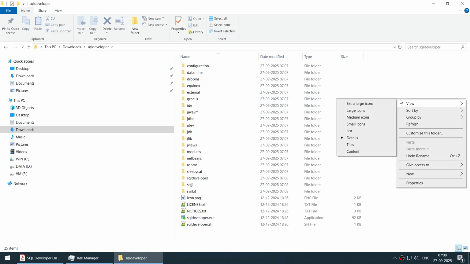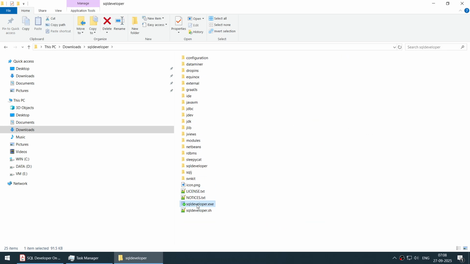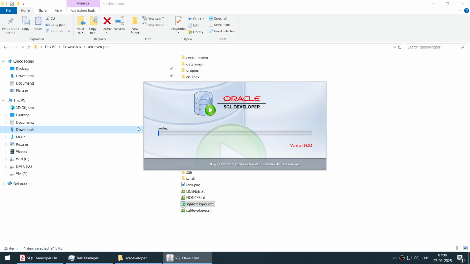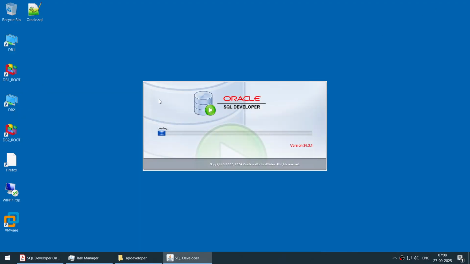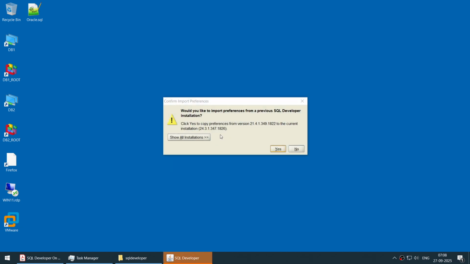Under this you can see we have SQL Developer. Just launch it, and the software components get launched. Give it a few minutes to launch. If you have a previous installation, it will ask whether you want to import anything.